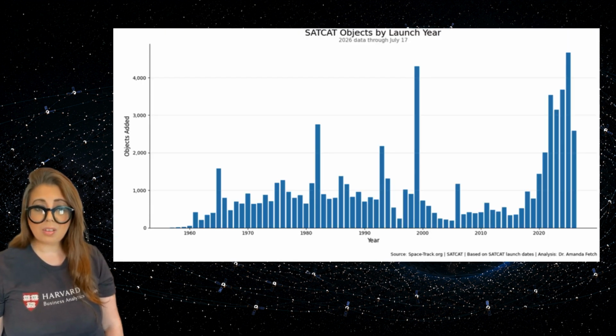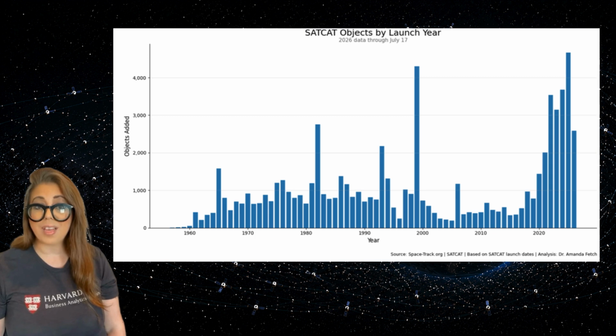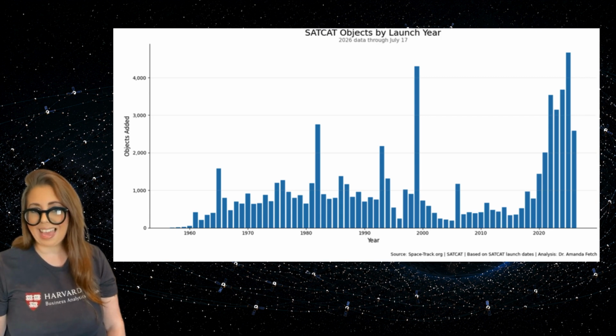The next chart that I pulled helps explain why. When you look at this, we're seeing the number of cataloged objects added per year. For decades, annual launches fluctuated, but beginning around the early 2020s, those numbers increased dramatically. In 2025 alone, 4,666 new cataloged objects were added, the highest annual increase in the history of the catalog. Even with only partial data for 2026, through today, July 17th, 2026, more than 2,500 additional objects have already been cataloged. This is more than just historical trends. There's a fundamentally different era occurring in space activity.